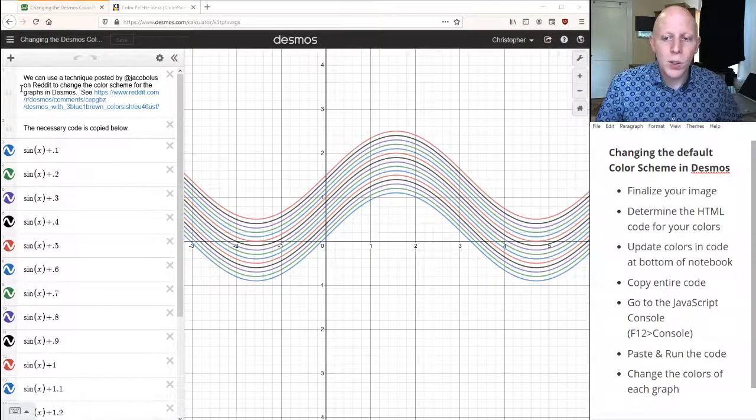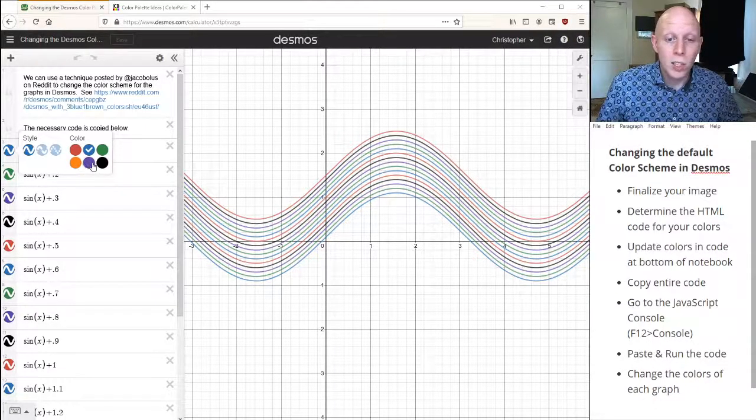So let's say you're working in Desmos. In Desmos, there is a default color scheme with red, blue, green, orange, gold, purple, and black. Those are nice, easily distinguishable colors, and easy for people with different eyesights to be able to distinguish between.